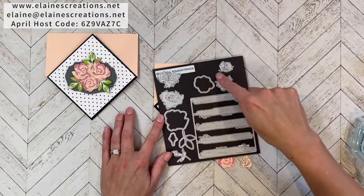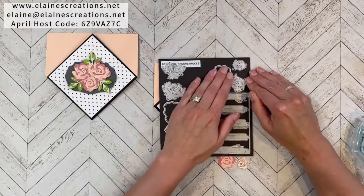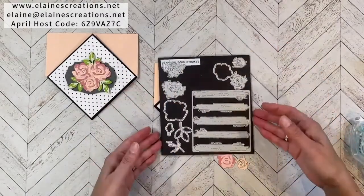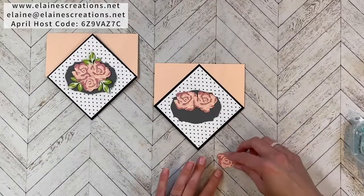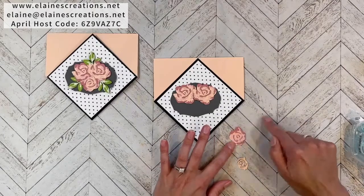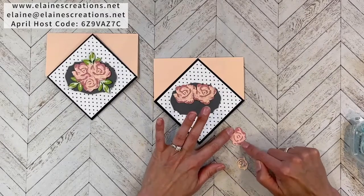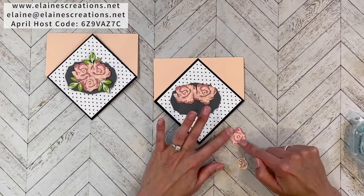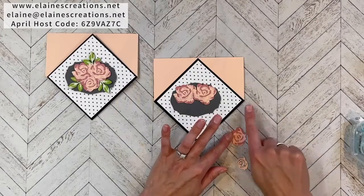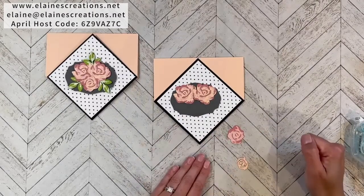So this small goes with these 2 round ones, and I just put them together on my magnet sheet here so I know which ones go with which. They're kind of separated, so that helps me. And then it's a little bit tricky placing them on the flower, layering them up. But for this flower, this layer, this little hook right here, if I lay the rose vertically so that it's thin on this side, then the hook goes on the bottom.